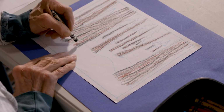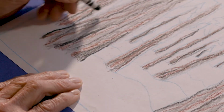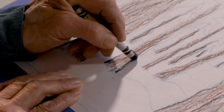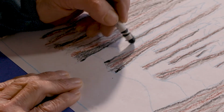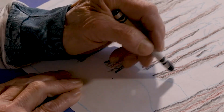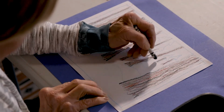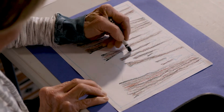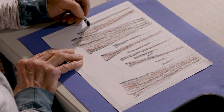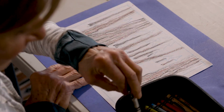And here's another little trick. If I emphasize a little bit where that tree is coming out of the snow, like that, press down a little bit and then lighten up. That's another fun little trick to have things look a little bit more real. I think it's always fun to make things look as real as you can. Although, if you like to do abstract stuff, that's fine too.